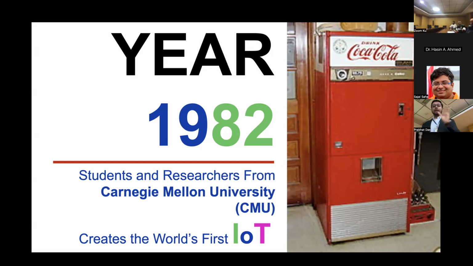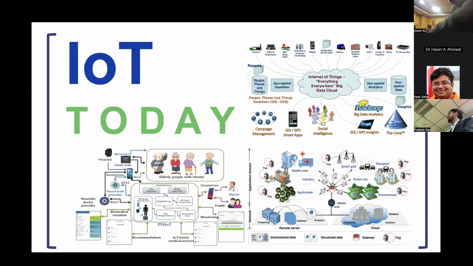But knowingly or unknowingly, they created one of the most futuristic technologies for the upcoming years: IoT, the Internet of Things. Basically connecting every device with the internet. So this was the start, and from then till now, the rest is history. Here you see what exactly IoT is all about today. Starting from smart cities to industries, smart homes, from the agriculture sector to smart health, everywhere we see devices connected with each other, sending information and data so that informed decisions can be made.